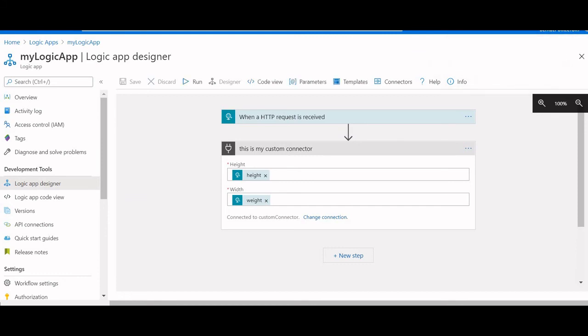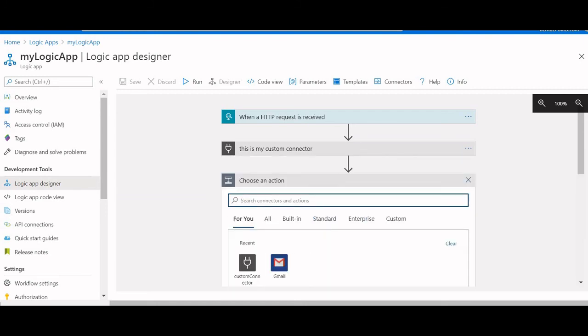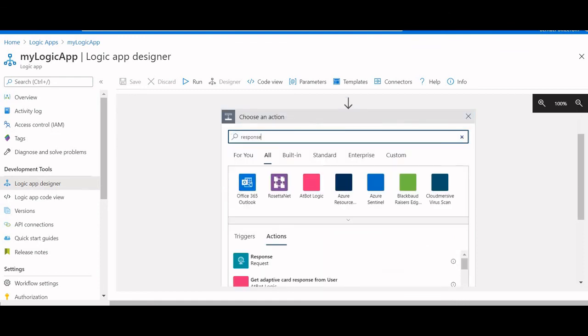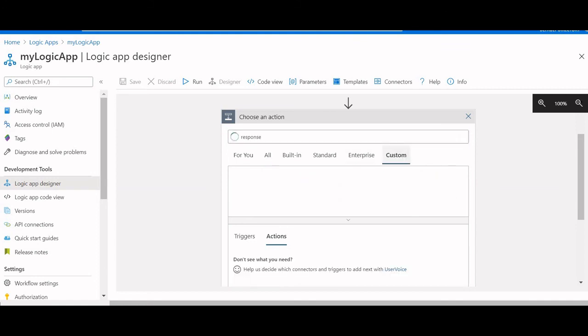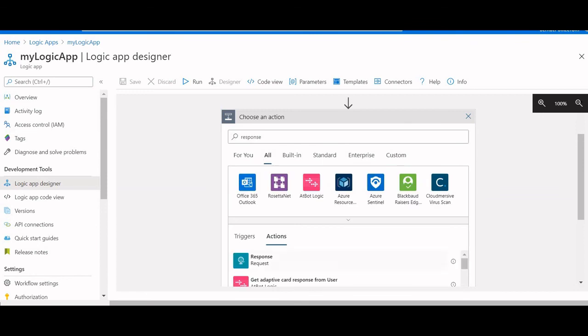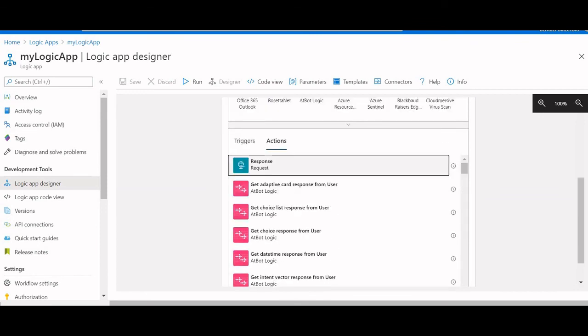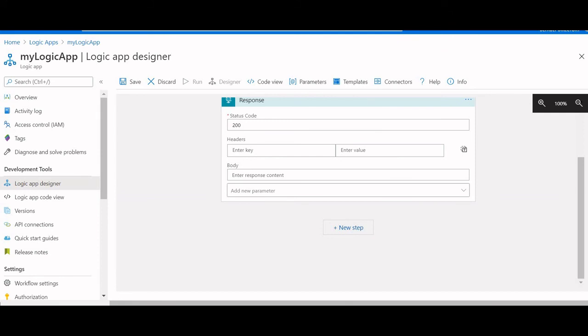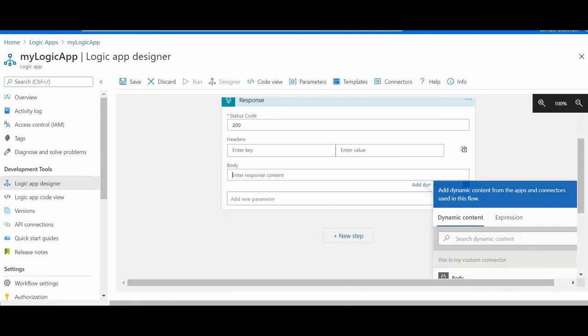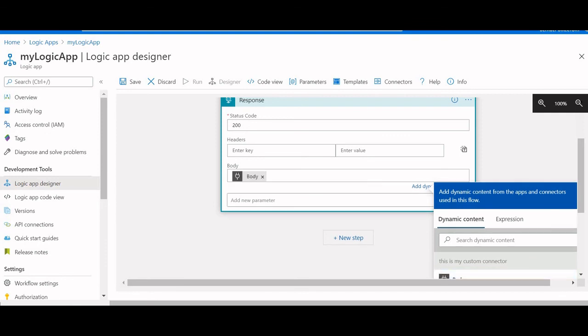So after that we need to create a response as well. So how it will display the result. We will click on new steps, search for response. Response status code 200, it is already set. Body I will take from dynamic parameter.